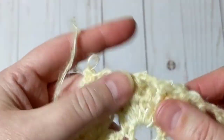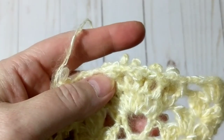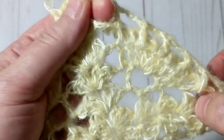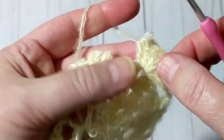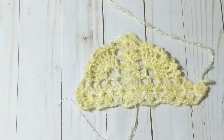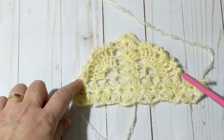And this is how it looks like. So it gives that 3D effect. I forgot to mention, we need to make 2 chain when we're coming here because we're going to make 1 fan here and 1 fan here. So I'm going to repeat what I did after finishing my 3 double crochet. I'm going to chain 2 and I'm going to repeat what I did just right now. Okay, so we're on the 7th row and we're going to start making fans right here where we did the 2 chain.